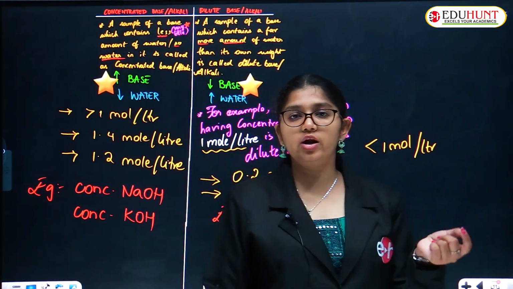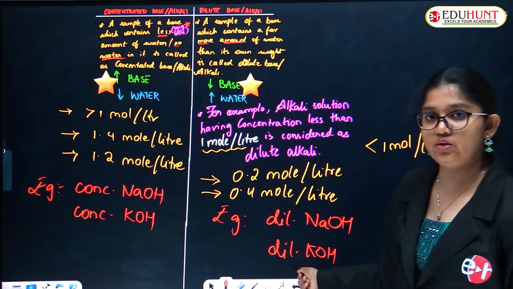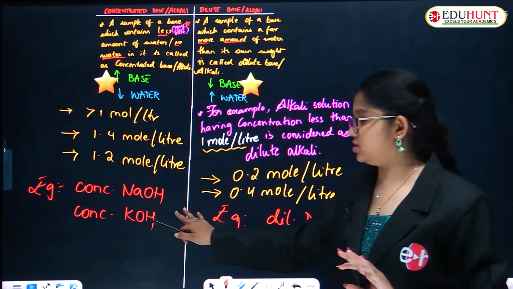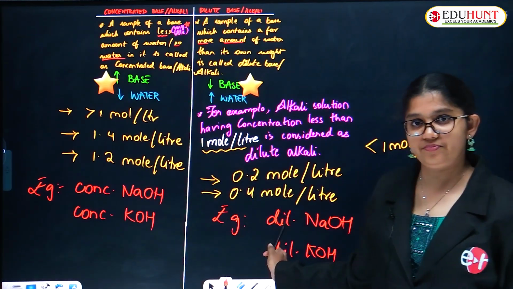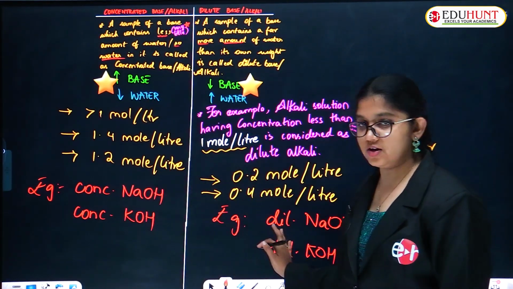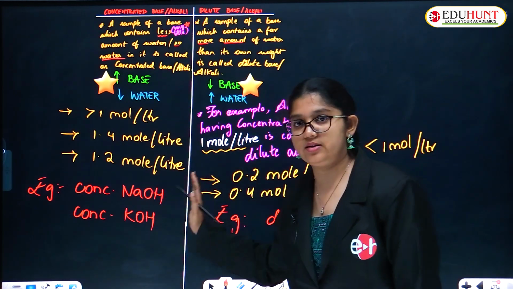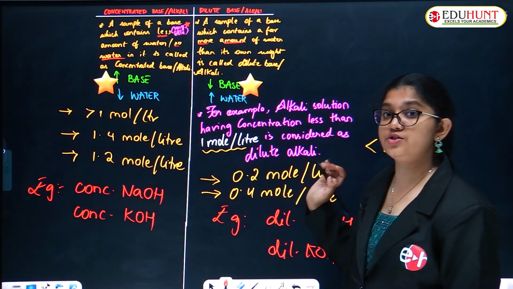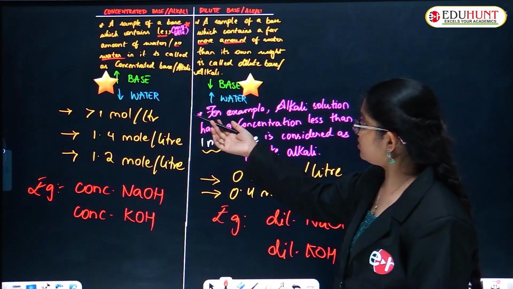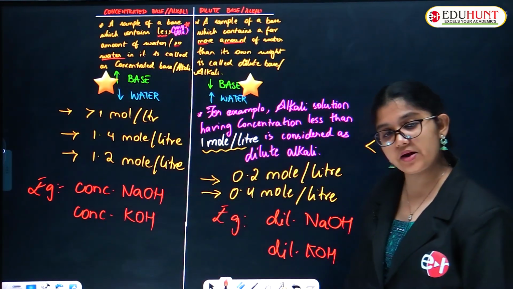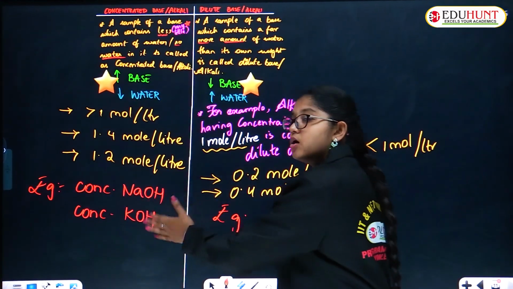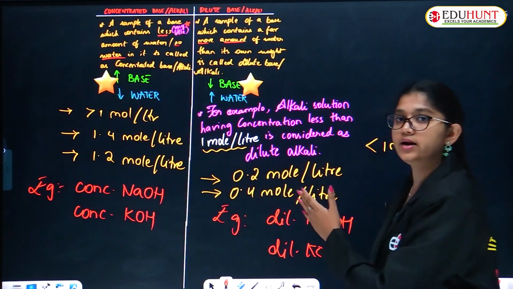If you mix more amount of water, it will be dilute. If you mix very little amount of water, no water in it, concentrated. That's it. The bases are the same. Okay, but based upon this amount of water only, we are going to classify into concentrated and dilute, but not in the strength of strong and weak. Because based upon the concentration and the amount of water present in it, with that measurement we are classifying into concentrated alkali and dilute alkali.